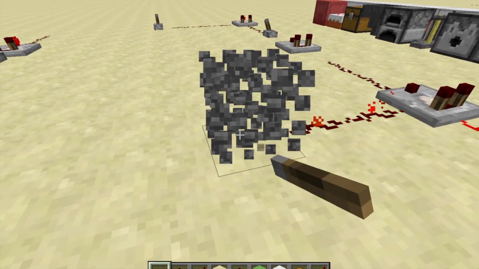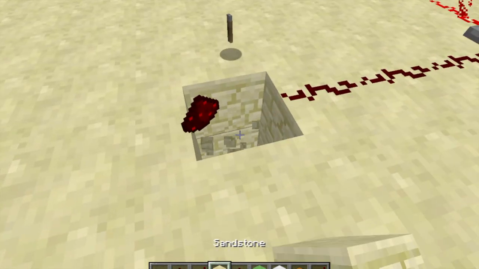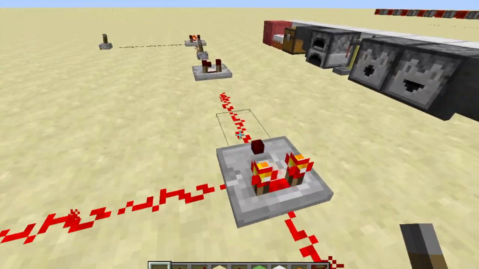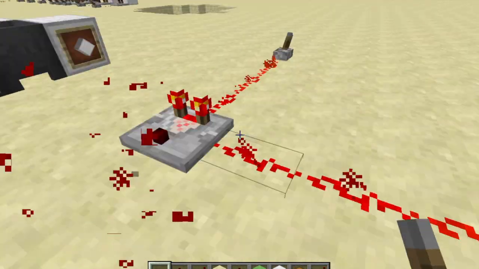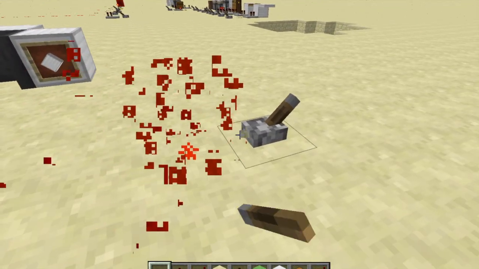And so anyways, if this signal strength is way less, for example, 11 redstone signal strength, and then this is 12, the comparator will still give a 12 block output. Alright, so that's pretty helpful for some redstone contraptions.